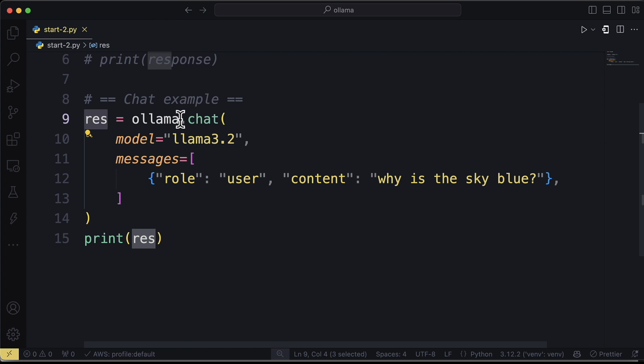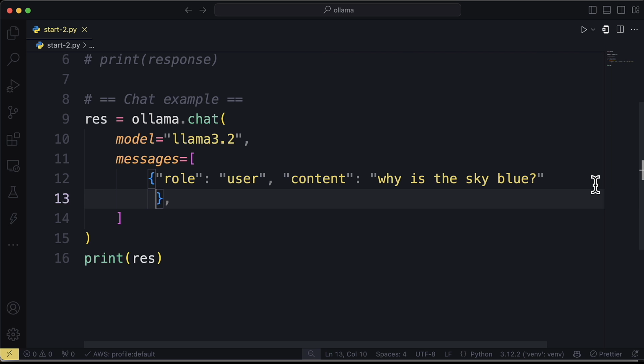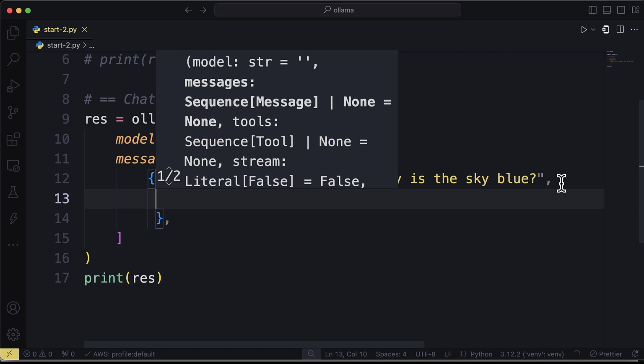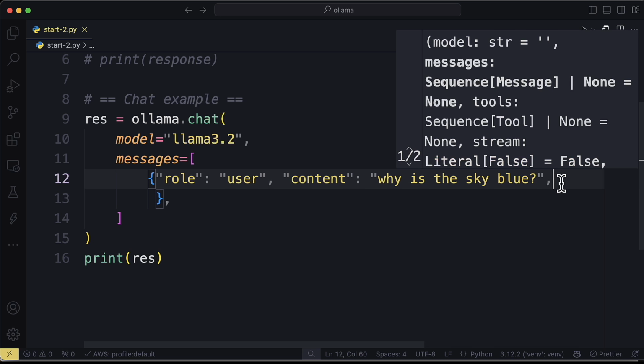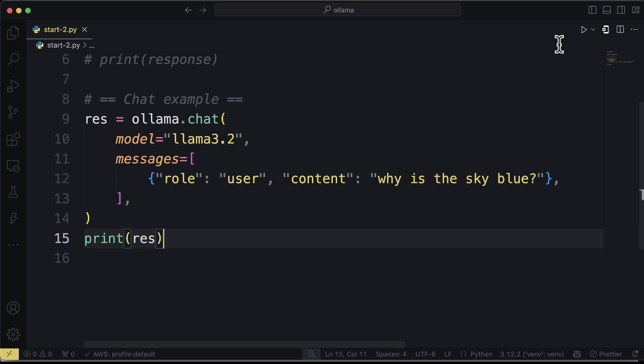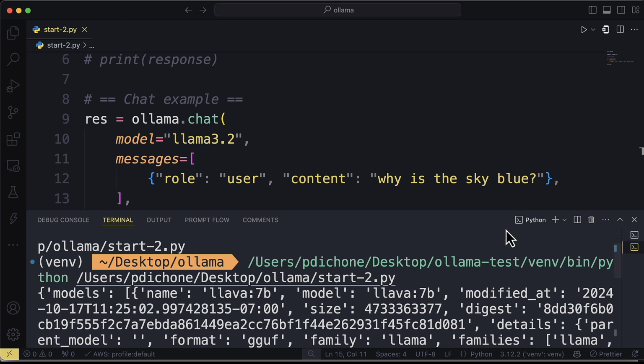From our chat, we pass the model and the messages. Could be more than one message. We can also pass another role, the context, and all different things that I may want to pass. But so far, this is okay. Let's go ahead and see how this works. I'm going to just run from here.